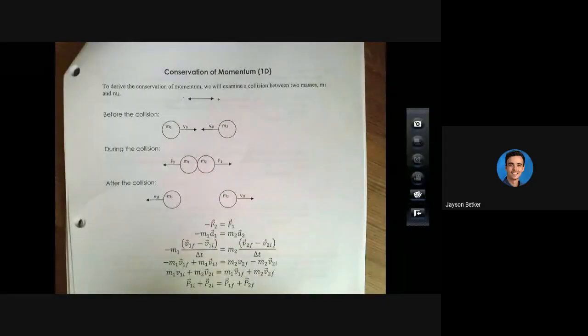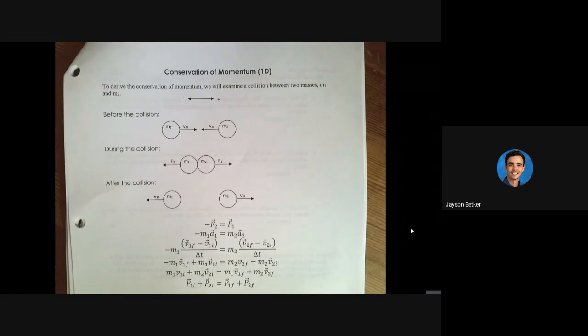We are going to do today's notes on conservation of momentum in one dimension. So, conservation of momentum in 1D. You can find this in your note booklet. The page should look like what you're about to see on your screens now. The principle of conservation of momentum is going to be our focus today. Let's do a little visual derivation of where the conservation of momentum formula comes from.